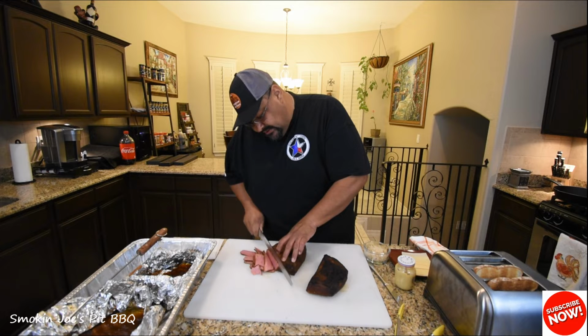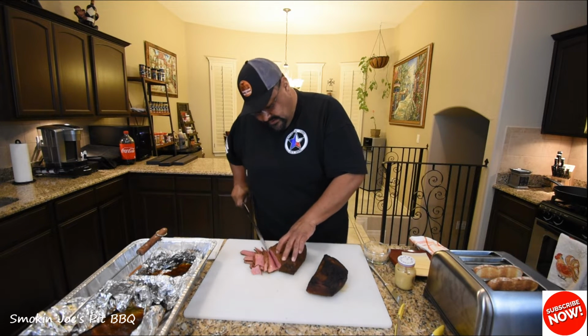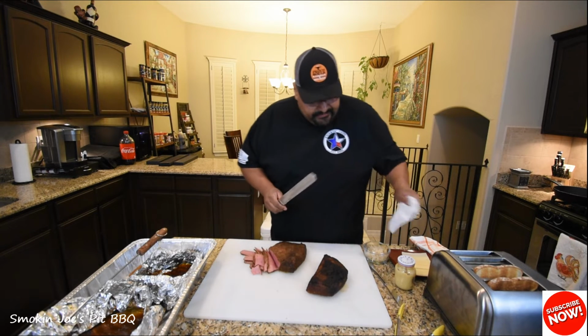Man, the smell that's coming off of these is amazing. This is my first time ever making pastrami. I can tell you right now, it won't be my last time. Alright, so that's enough of that one. Again, that's the one with the Victory Lane rubs.